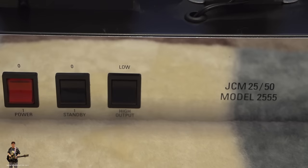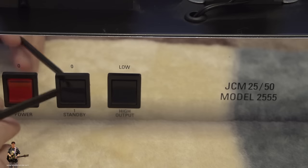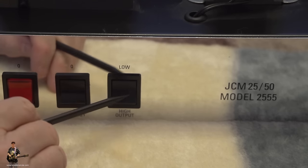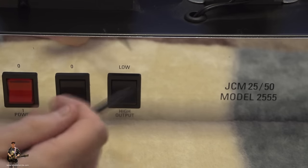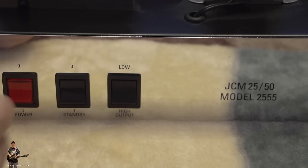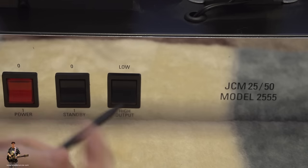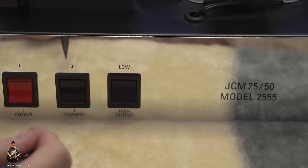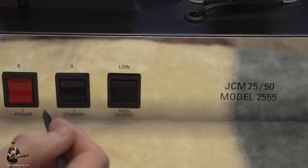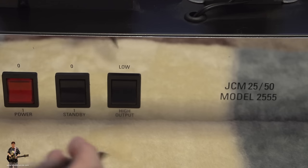So now we're taking a look around the front of the amp, and as you can see, we've got power. We've got standby and on, but we've also got this very useful switch for high output or low. Now, the thing about this amp is they do make a little 50 watt, but it uses two tubes. Yeah, and they say it sounds very different than this one. This one sounds, in my opinion, pretty cool, actually. But I was going to downgrade this amp for the smaller one, so I could at least get it in the house, you know what I mean? And I didn't want to lug all that weight around.